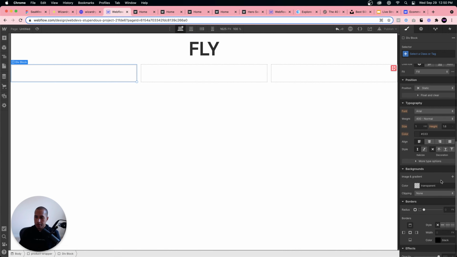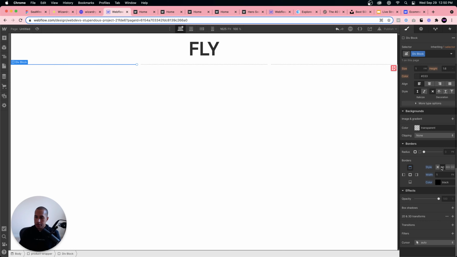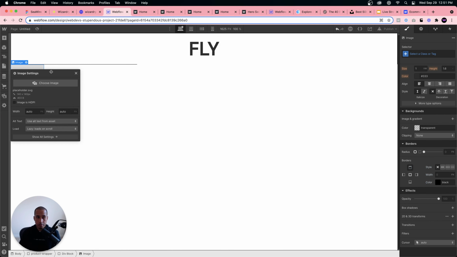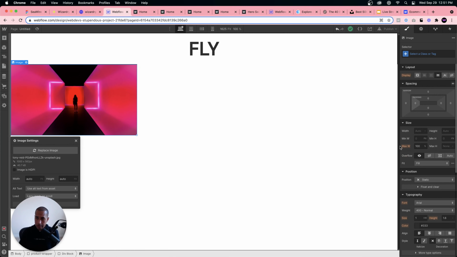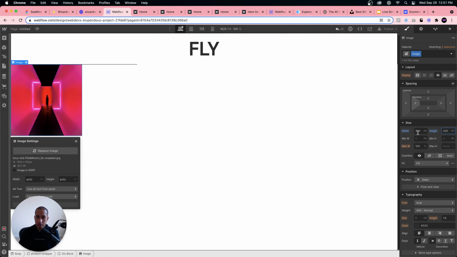And then you can add a div block into each section. And then for the div block, I would give it a border. Yeah, just a 1 pixel border. And then I would add an image inside of each div block, something like this. So yeah, thanks for the super chat, Dylan. I'll cover this in more detail tomorrow, and I'll just reproduce that fly example so we can build it out exactly. But I'm just trying to give an overview of how this could be built.